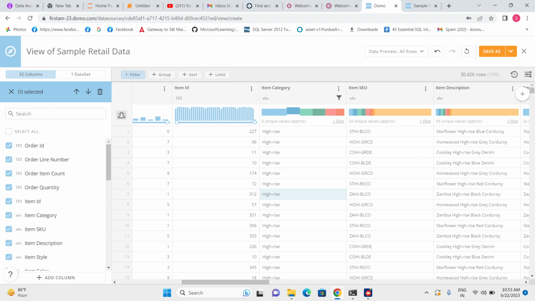But when I take this view, meaning filtered data with selected columns and selected item category, then my record count will reduce. So loading time will also reduce, and processing time of the data flow will also reduce. So we can use a view to reduce the time of data flow execution.